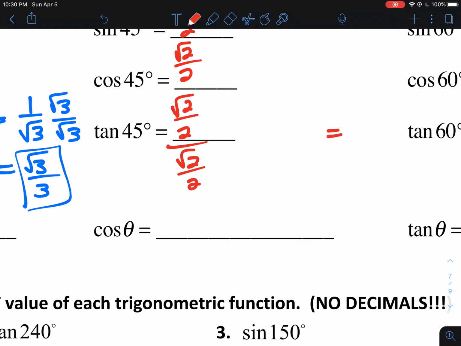And some people could probably just go ahead and say that that's 1 right away. If you don't see how that becomes 1, really, it shouldn't be too hard to see. It's one fraction divided by that same fraction. But if you wanted to multiply by the reciprocal, then you could see it that way as well. So take square root of 2 over 2, multiply by 2 over square root of 2. 2's cancel, radicals 2's cancel, and you just get 1.